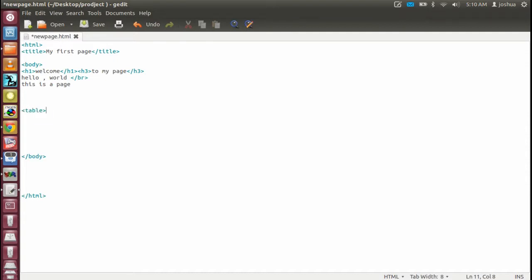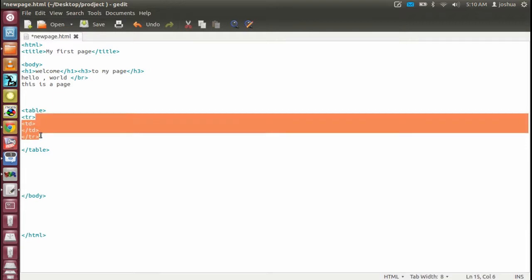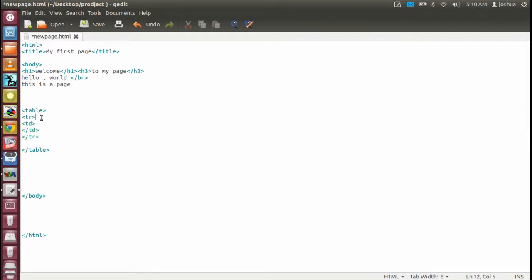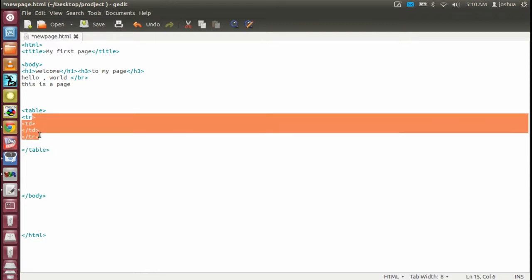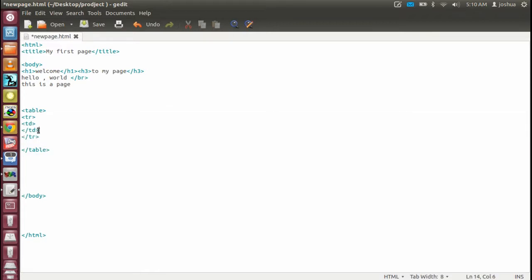So a table tag has to be declared as a table. And I like to close my tags right away so I know what's going on. And then you have to set the table rows and the columns. Now this is setting a one column table and one row table. And as you can see, I put my TD tag inside my TR tag. That's very important because this is going to be your first column or row, and these are your column tags.